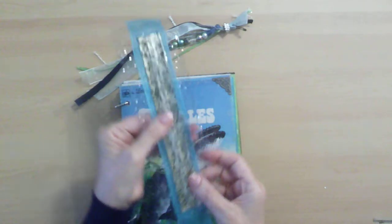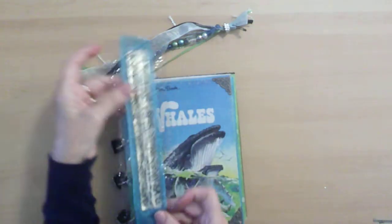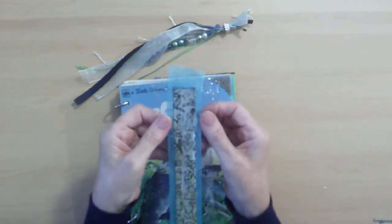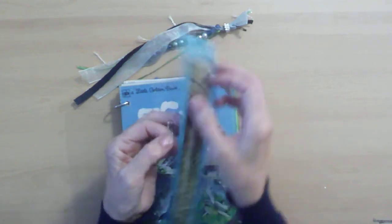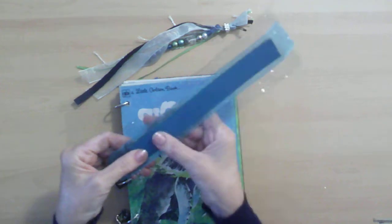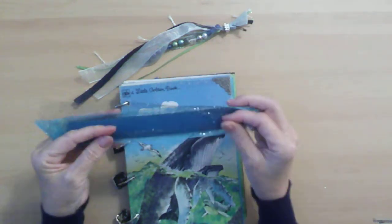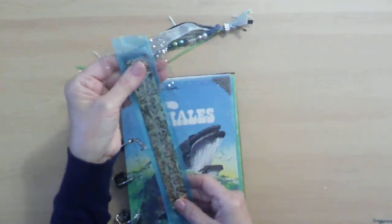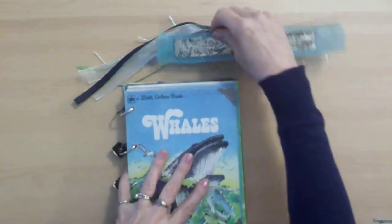This is the golden spine from the book. I put some black mesh with nice silvery on it, and blue ribbon, see-through ribbon. On the back I put a blue piece of paper so you can write down the date and your name and whatever you want on your bookmarker. We'll put that to the side also.